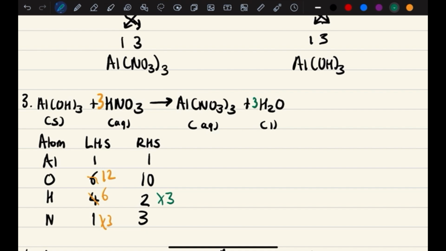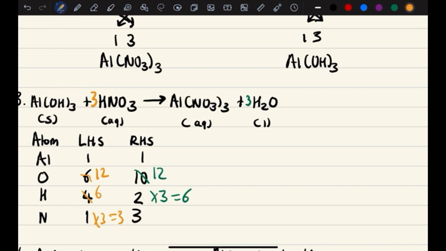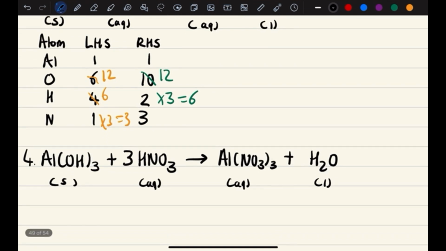Well, we look at the aluminium nitrate. We already had 3 times 3, 9. Cool. When you add on the water now, because you've got 3 water molecules, it's going to be 9 plus 3, 12. And you can see that we're balanced. Easy. We're balanced. We can make this a bit clearer, but we are balanced. So now, we've done the workings out. We can just finalize our equation, right? So put a 3 here and a 3 here.